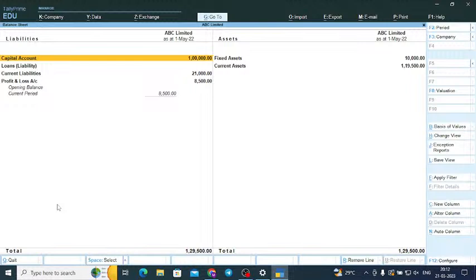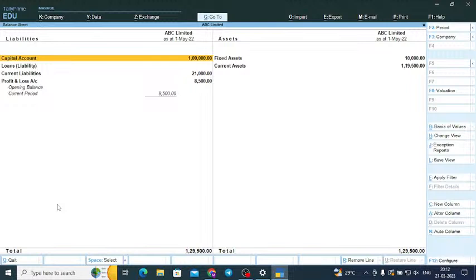So the easiest way to remember is balance sheet is a snapshot. It's a photo. P&L is what? P&L is a video. Is a video a photo, or is it a running thing? Video will have a start time and end time. You just remember this example. You will not forget it in your life.